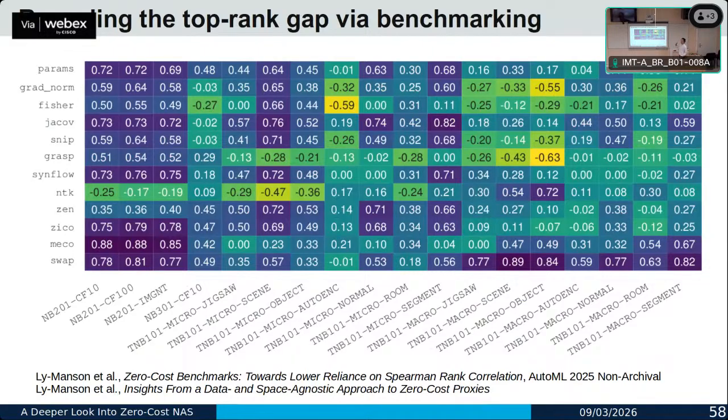And that's why looking at the top 1%, or top K%, but we chose this specific value, was so important: to show that these metrics do not perform so well when we look at what actually matters, which is the good architectures. And in my point of view, the fact that we have been using Spearman rank correlation for so long for these benchmarks has also dictated what kind of metrics are created. Maybe using some other metric to benchmark this would mean that we find other types of metrics. And that was the primary aim.